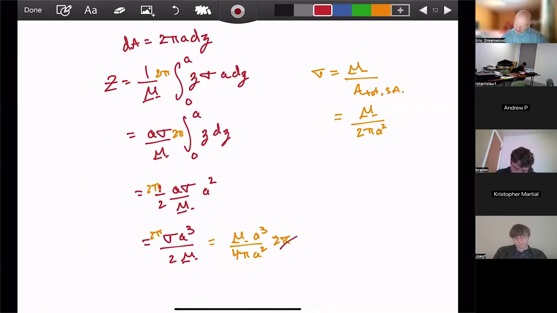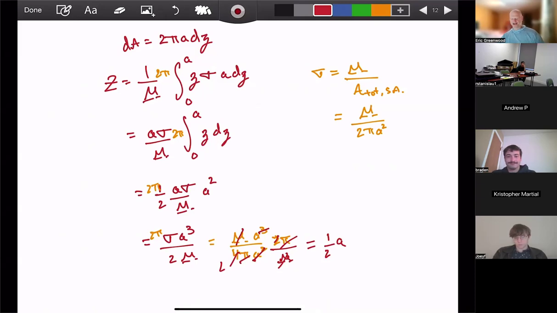So my pi's are going to cancel. This a is going to become an a. This is going to give me my square. That's going to cancel out. And then what? Let's see, my sigma here. Did I put my sigma in? So that's a 4a squared. Good. So this 2 is going to cancel with this 2, make that a half. I need my m on the bottom, so my m's are going to cancel. So ultimately, this guy's going to become equal to 1/2 of a. There we go. I knew how to do math.